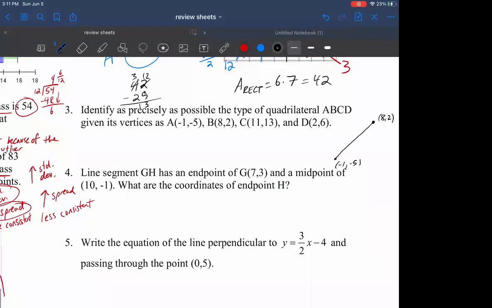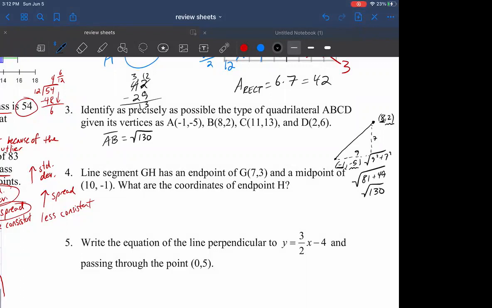Okay. So side to side, if we make a triangle out of this, and it may not be to scale, but side to side, looking at the x's, I'm going from -1 to 8. That's a distance of 9. And then -5 up to 2 is a distance of 7. So this length is going to be the square root of 9 squared, which is 81, plus 7 squared, which is 49. It's the square root of 130. Okay. So A to B, that side length is the square root of 130.